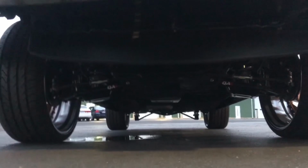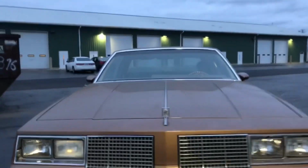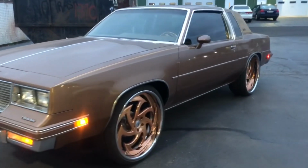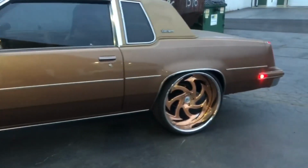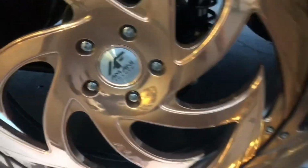I mean, if you guys have been paying attention to the videos of this car, I put a lot of time into this car to make this car nice, really nice. I mean, that's the type of work I do anyway. So tried to go through, double check everything, make sure everything's tight, nothing's loose. Jam the control arms, double check those. This car, I only went with the 225 rear spring. What you see, the spring separation is really nice. Like I was saying, the brakes starting to eat off the powder coat, so we'll take it up and down the block. Do that. Show you guys this underneath.